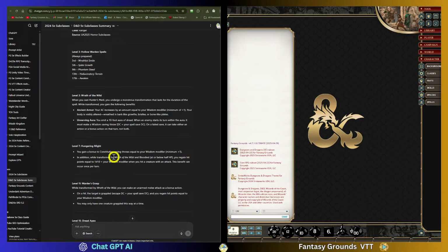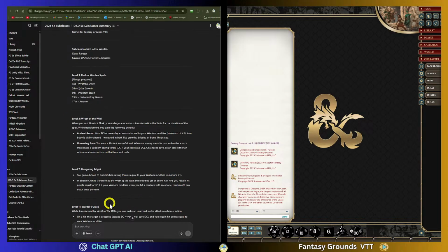So the big key here, though, is to have the complete subclass, but also all this wording. Like your AC increases by an amount equal to your Wisdom modifier, a minimum of +1. Your body is visibly altered, wreathed in bark-like growths, bristles, or bone-like plates.